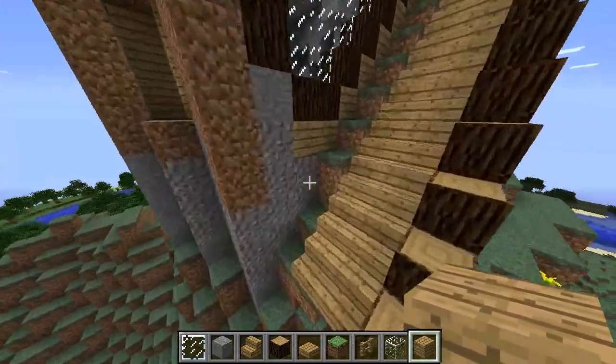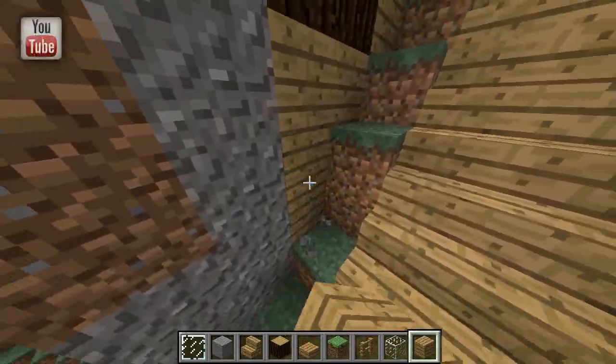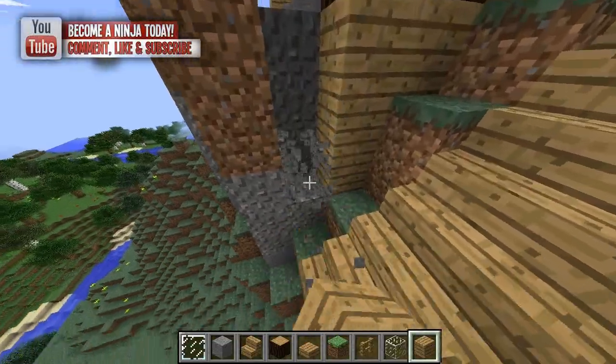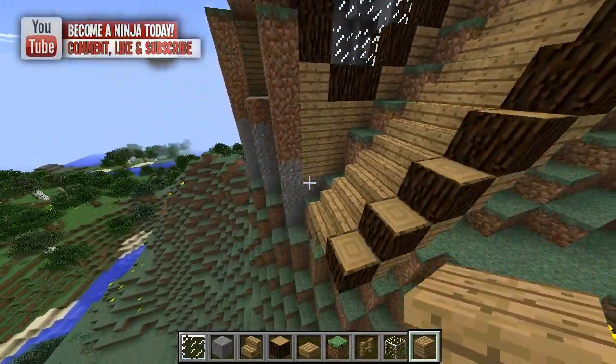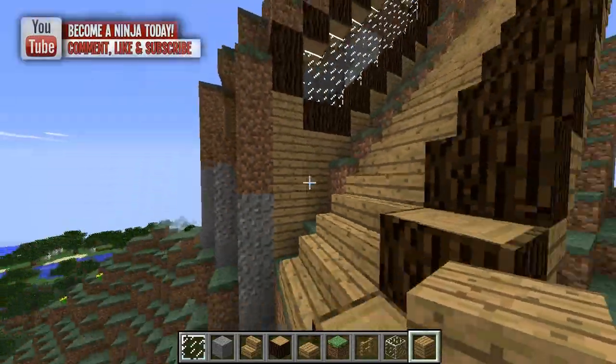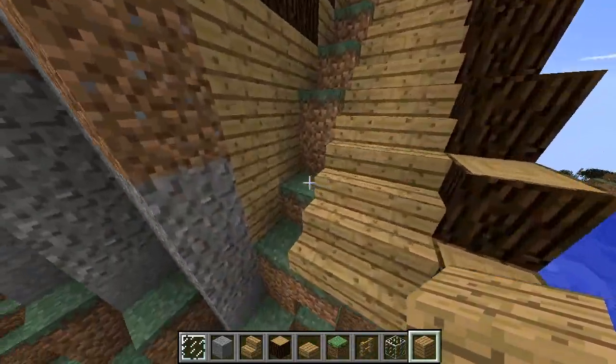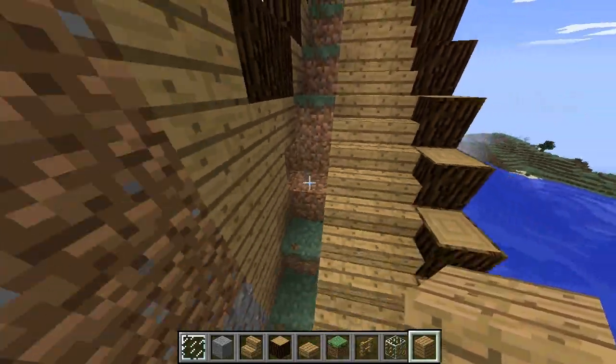Natural is what we're going for here. How about that? Maybe just make this entire side just wooden, down to here. It's starting to look a little more natural. I don't know, this has to go. All of this. We'll figure out what to do.